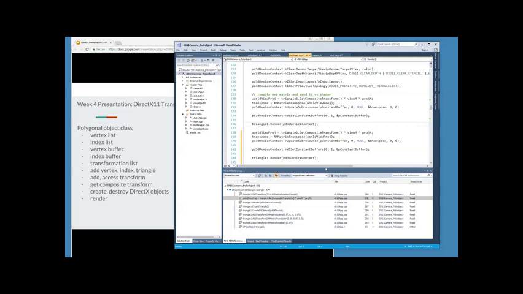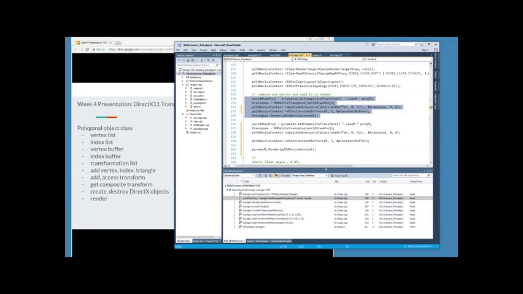So in particular, we want to get pyramid 1's world transform and set it before we render it. So this section of code renders the triangle, this section of code renders the pyramid.